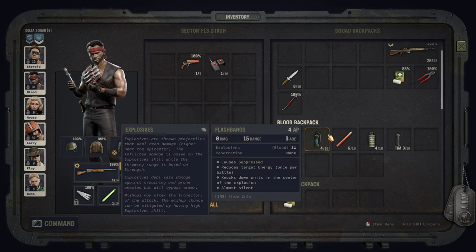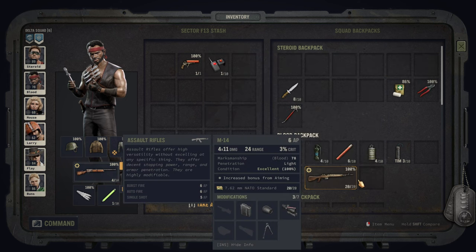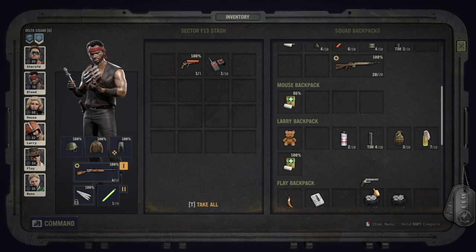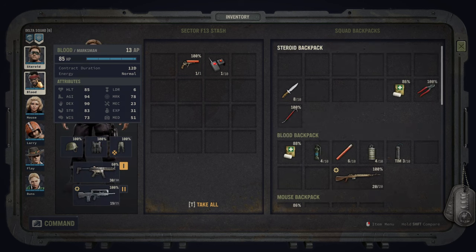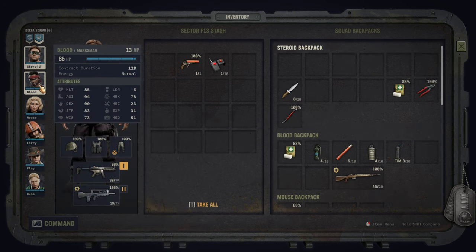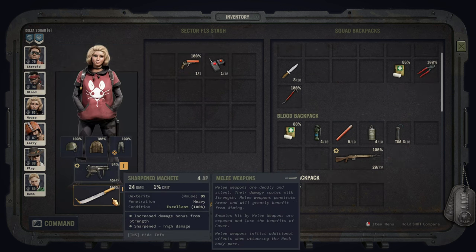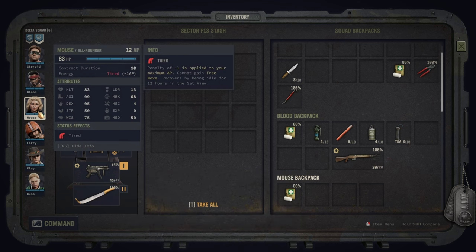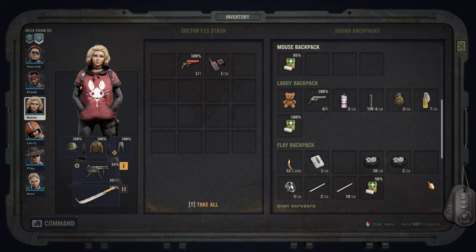Would be good to give him a pistol, kind of as an offhand. Maybe we'll just give him... Now we'll give him a proper weapon as an offhand. There you go. He just takes them 14 if needed. Good. Still haven't figured out the second weapon for Steroid if he runs and guns. We got a sharpened machete for Mouse, and good dexterity, but she does not yet have the right strengths in order to make it work.